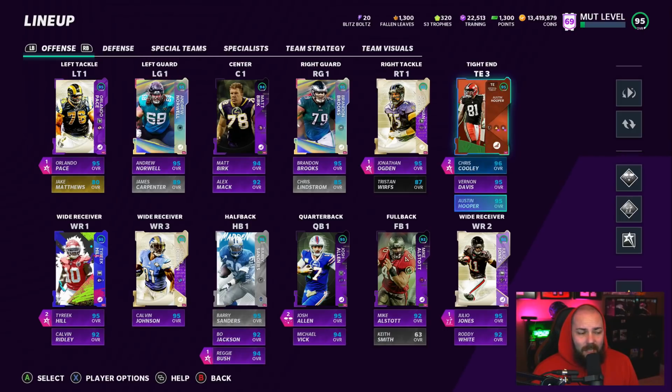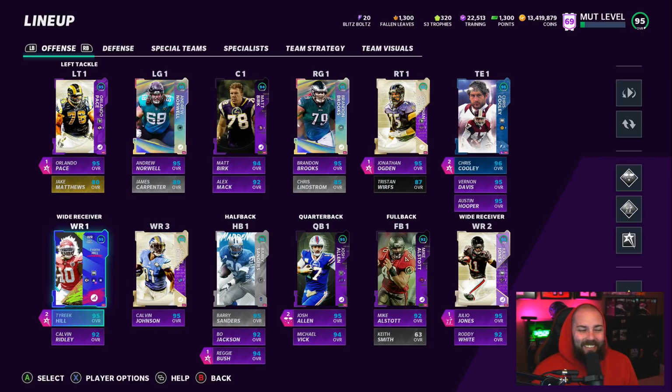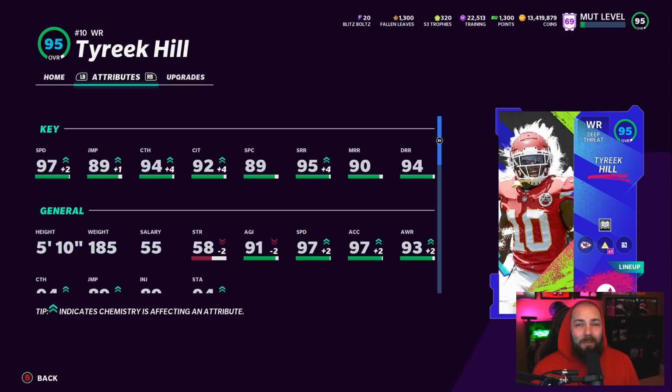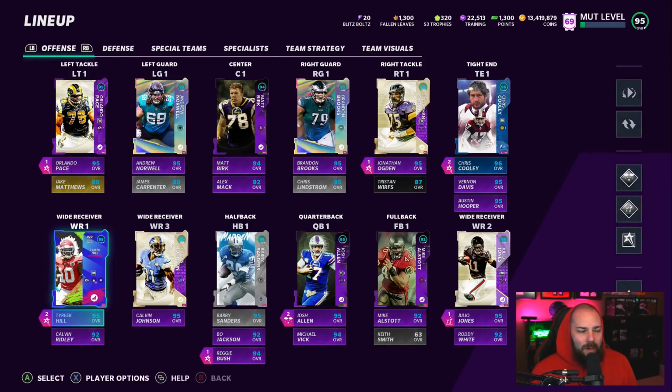Did we have anyone else? We did. Two receivers, Tyreek Hill. Obviously we added Tyreek Hill. You added Tyreek Hill, everyone added Tyreek Hill. 97 speed with Sprinter, hits every route running threshold. Obviously, he's everyone's favorite receiver in the game right now. No surprise or shock there whatsoever. And his price has come down significantly.